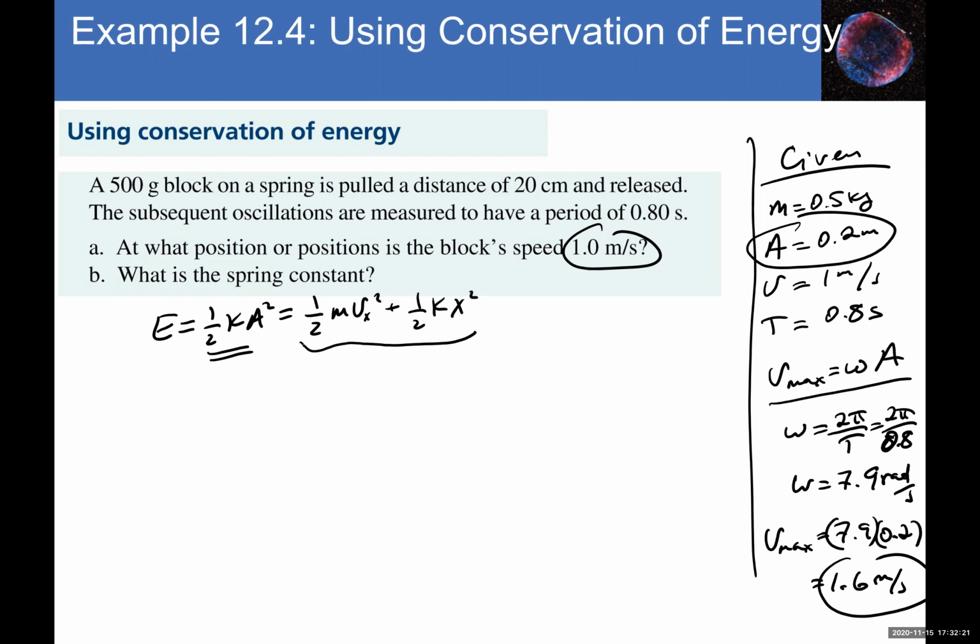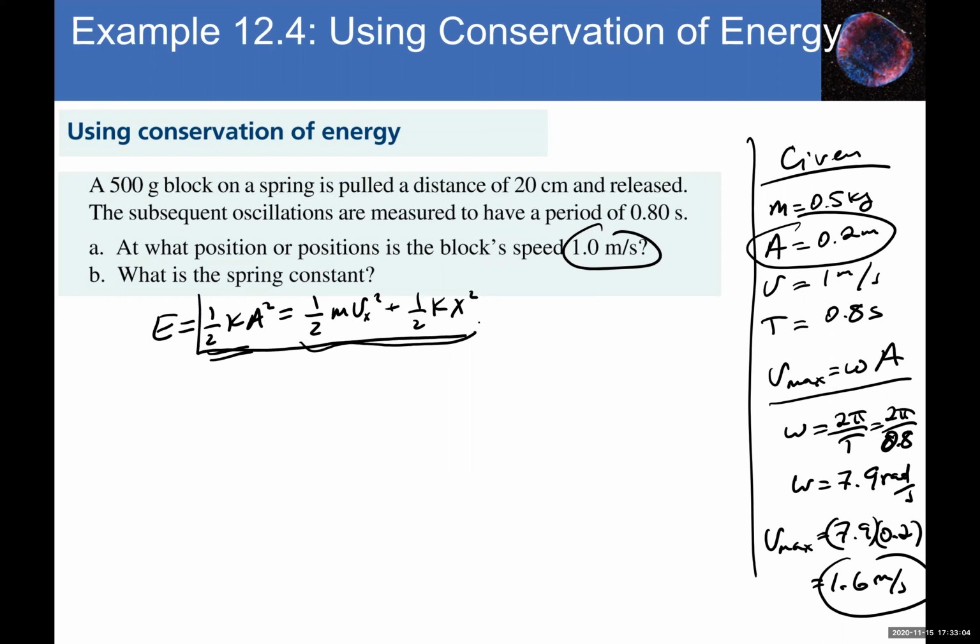And I can calculate that because I have the amplitude. But one thing we don't have here is the spring constant k. There are two things we can do. We can solve this problem without using the spring constant, or we can find the spring constant and then come back and use this. In the slides, I have the approach where I find the position without finding the spring constant. Here I'm going to show you how to simply find the spring constant and then use it. In a way, it's the same thing, but two different ways.